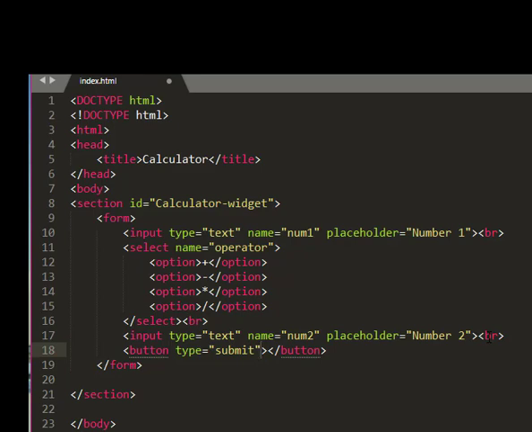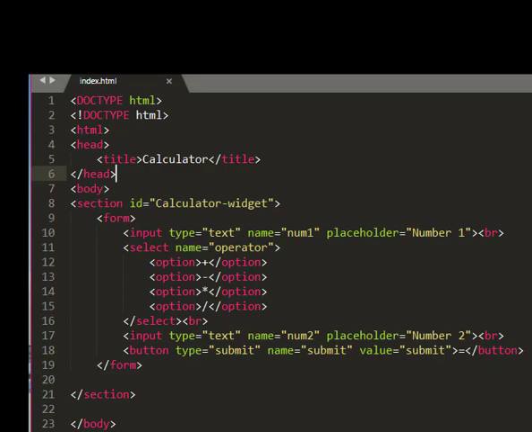I'm going to name it submit, and give it a value, also submit. And between the button tags I'm going to put an equal sign so that we can calculate.